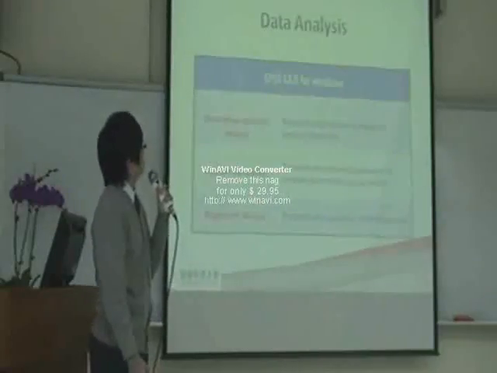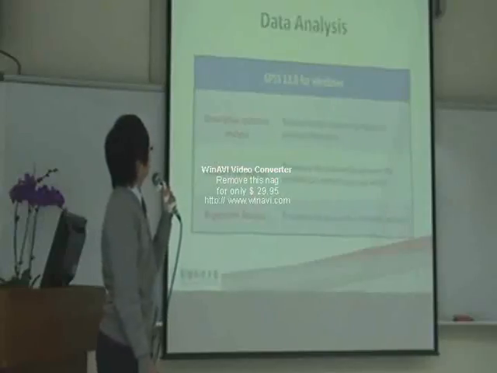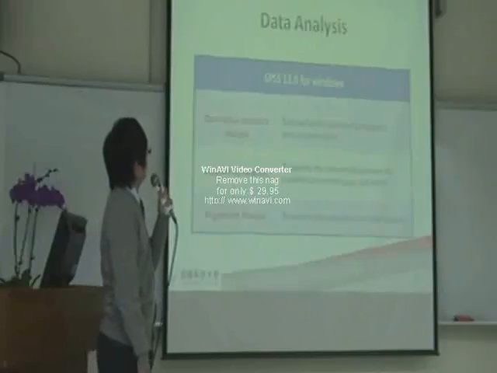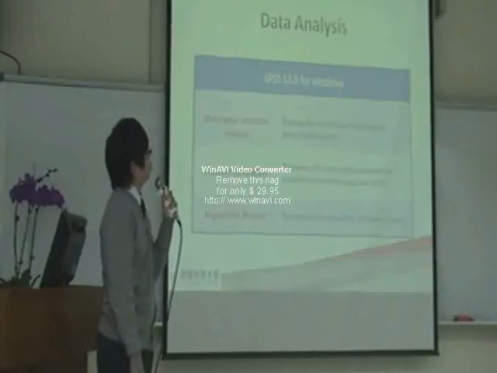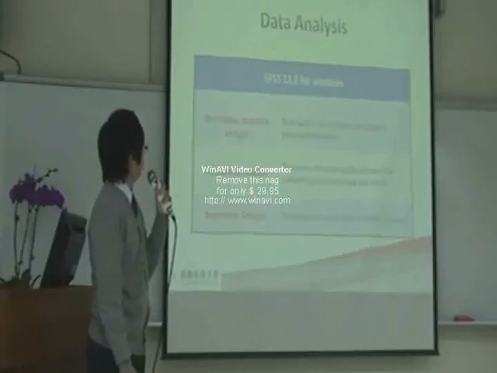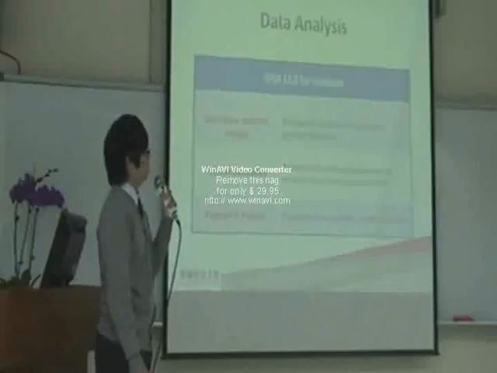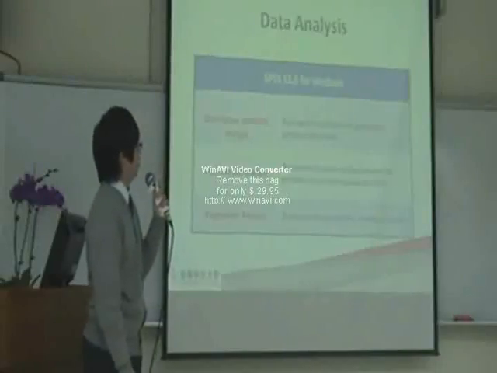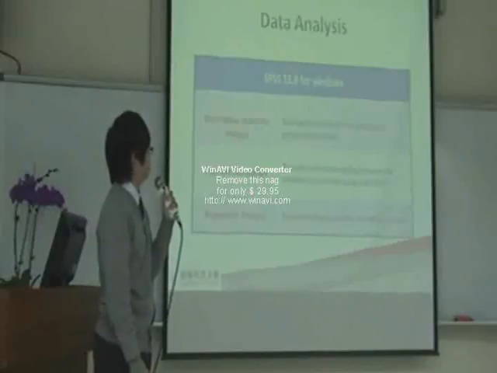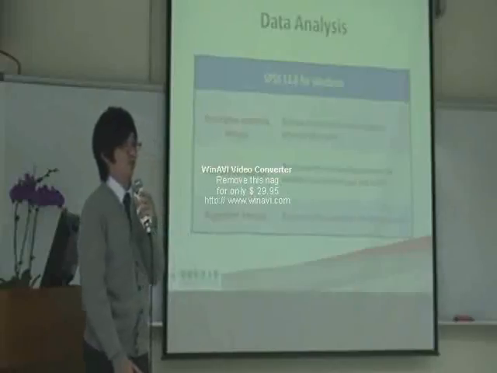I use SPSS 13 for Windows to analyze this data. First, I use descriptive statistic analysis to know the distribution of participants' personal information. Second, I use Pearson correlation to examine the relationship between the variables, but it cannot test cause and effect. Therefore, I use regression analysis to examine the causal effect between variables. And this is my presentation.